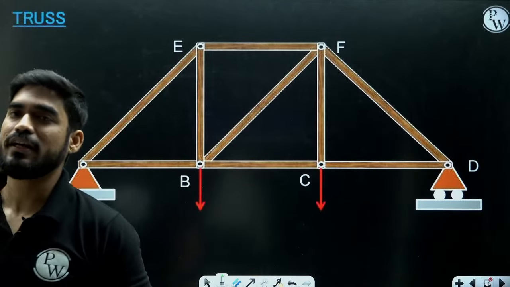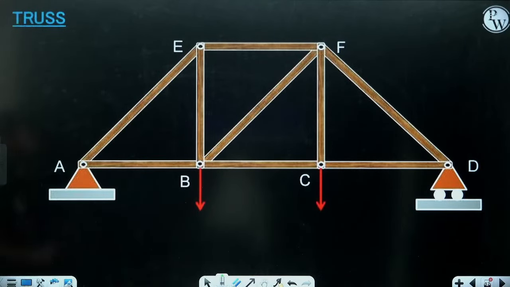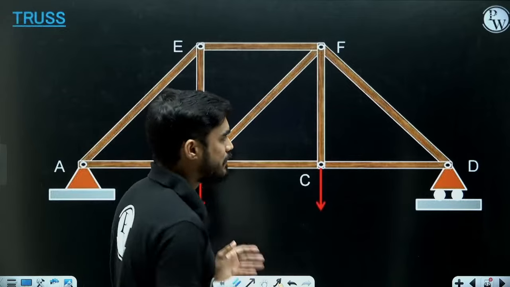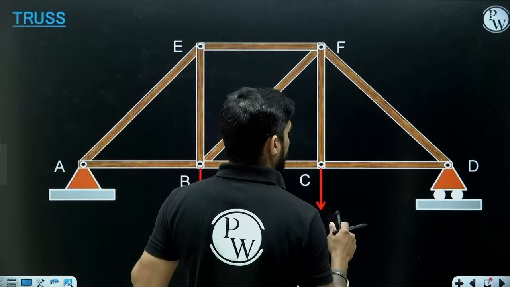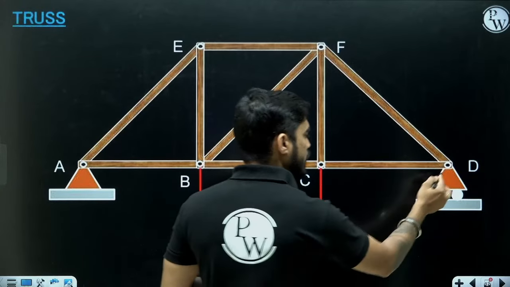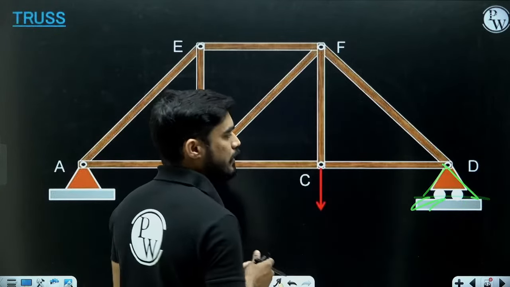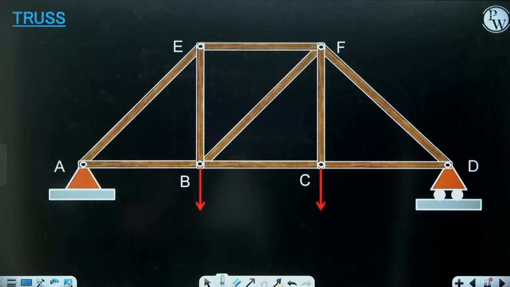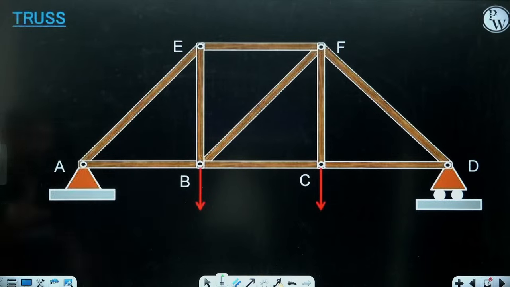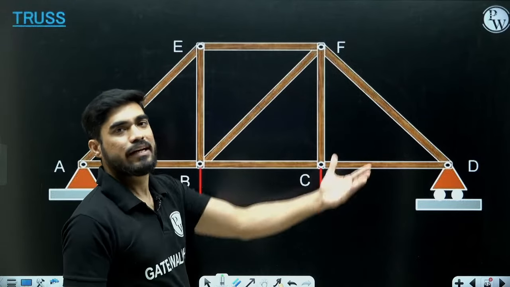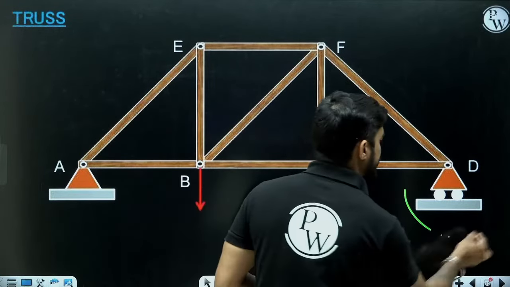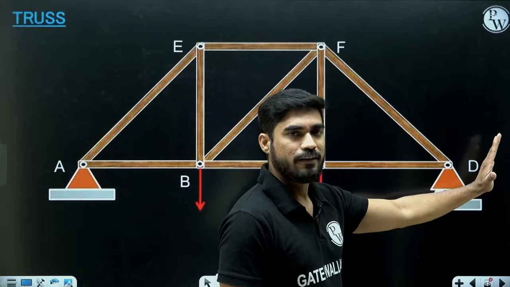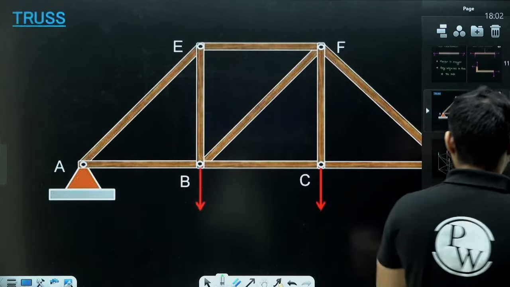So what happens is if there is change in temperature, let's say it is summer time, the temperature is increased. What if the temperature increases? This material is trying to expand, but there is no way it can expand, right? Because this one is also a hinge support, this one is also a hinge support. So if you do not let this material expand, it will create unnecessary forces, unnecessary stresses. So in order to not have those unnecessary forces, we make one support as a roller support. So what happens is, if the temperature increases in future, it will easily expand freely and there will be no unnecessary force. Okay, let me show you.